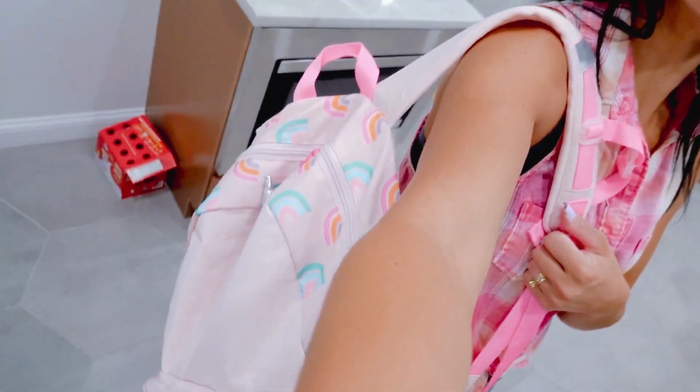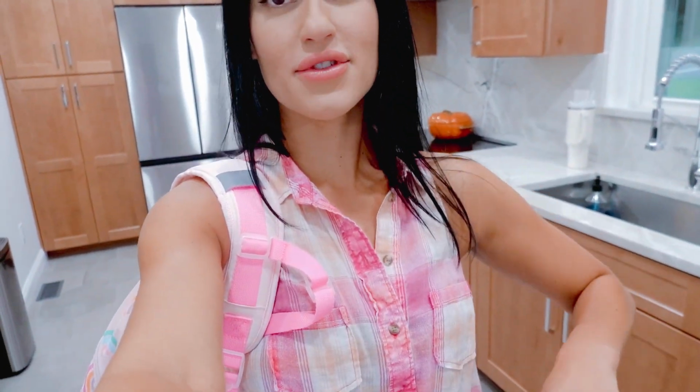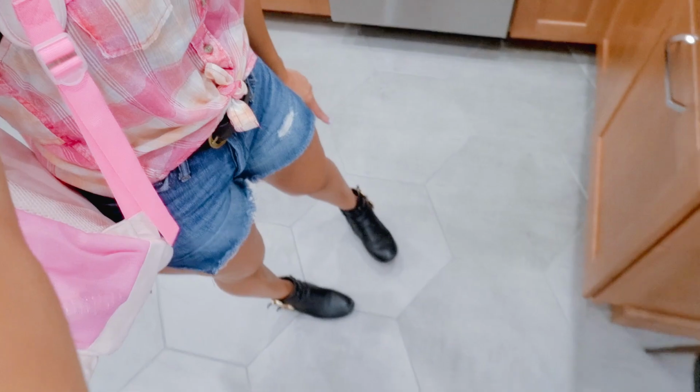I just got ready and it's time to go to the pumpkin patch. I have Elena's things here. I was actually going to wear a long sleeve dress, but because it's 90 today, it's not the best day to wear flannel or long sleeves. I decided to go with this shirt here. I have some shorts and a small bootie.